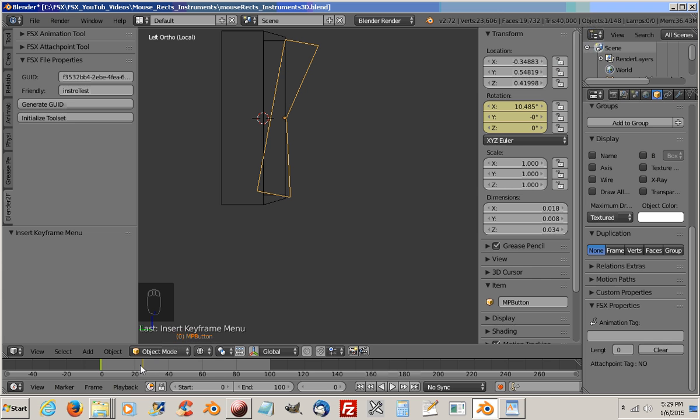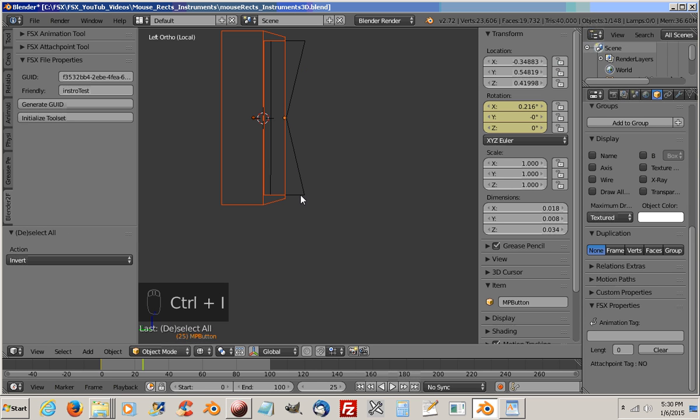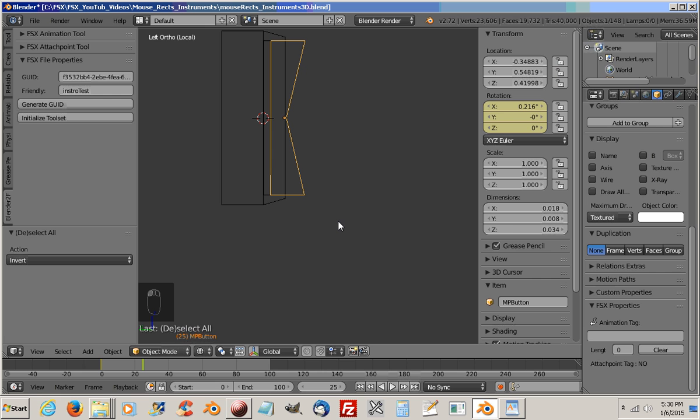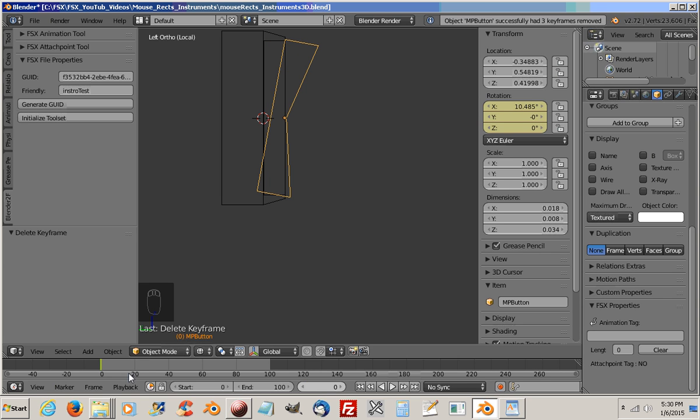Oops, what do I have that one there for? Hold on. Oh, I need to delete that one. That wasn't cool. Sorry about that. I just have to do something real fast. Let's go back to 0. I forgot to delete one of my animation points I already had for this item.